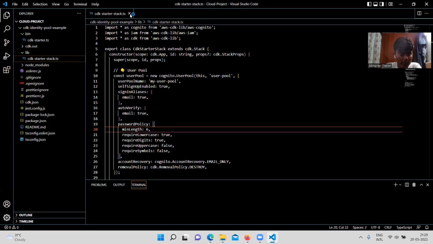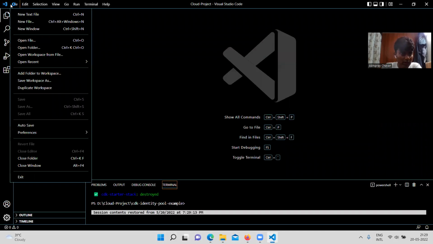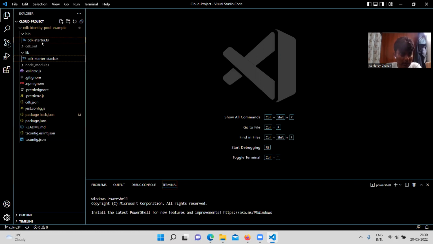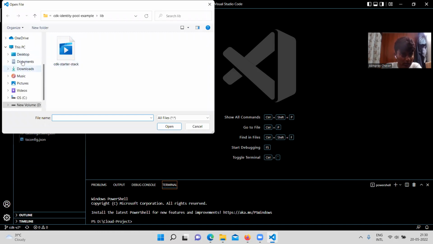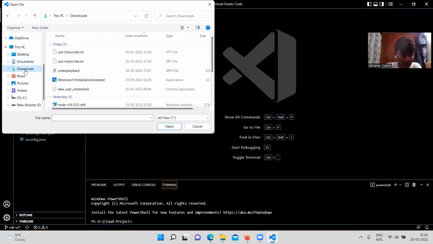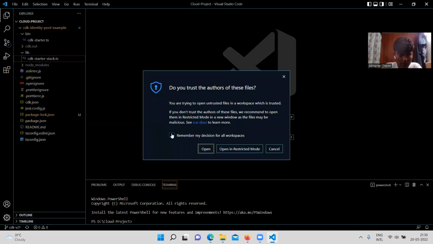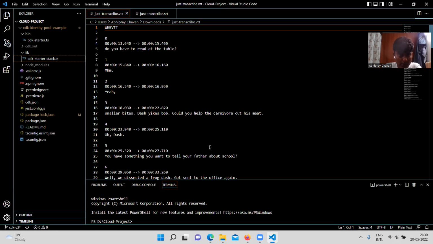Just wait for my Visual Studio Code to open, and I will go to open file, and in open file I will choose my download folder. I will choose this and this as well, and click on open. Yes, I trust and open.